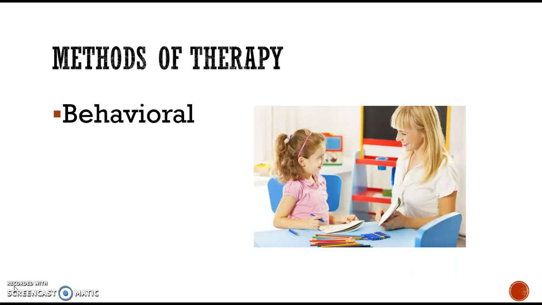Another method of therapy is the behavioral school. Again, this is trying to change maladaptive or bad behaviors. It's not concerned about the way that you feel or the way that you think, as some of the other schools are. It's more concerned about how we can change the behaviors, not the thoughts or the personality or anything like that. So it applies the principles of learning. And remember, we talked about three big influential people. We talked about Ivan Pavlov and classical conditioning.